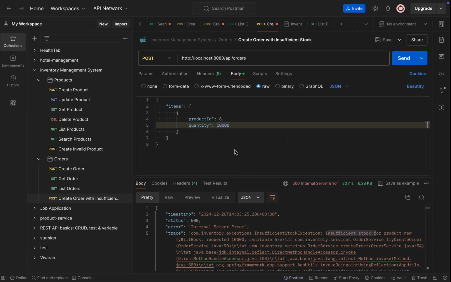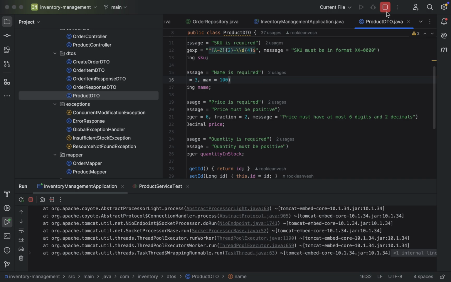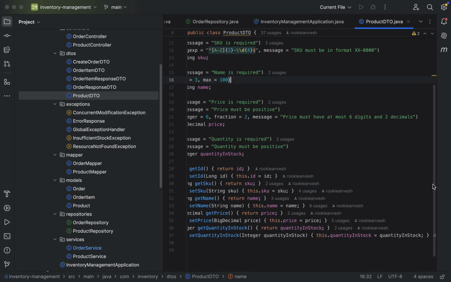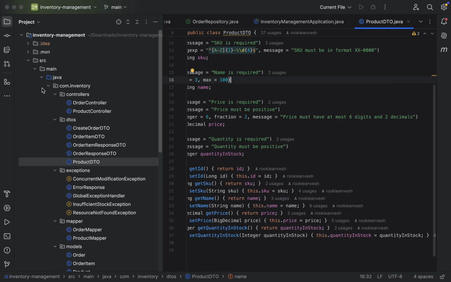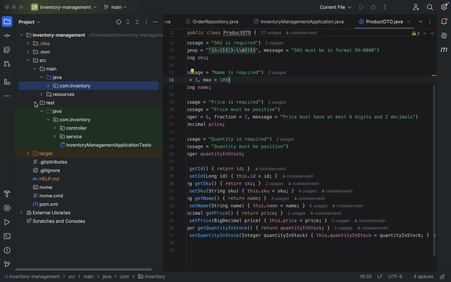We can also test, as we have a few tests written, so we can check our tests. These tests are written because we made use of Mockito and JUnit for testing.